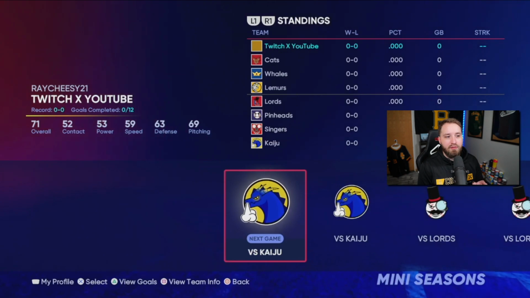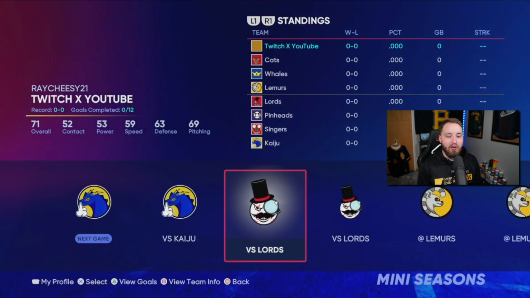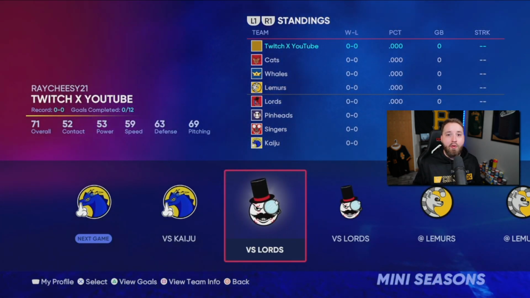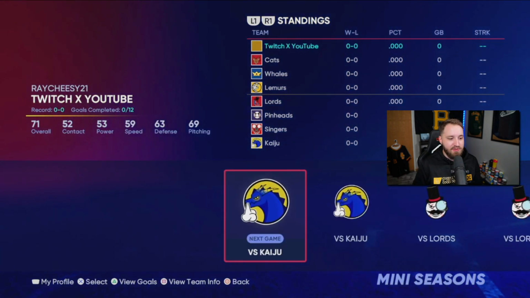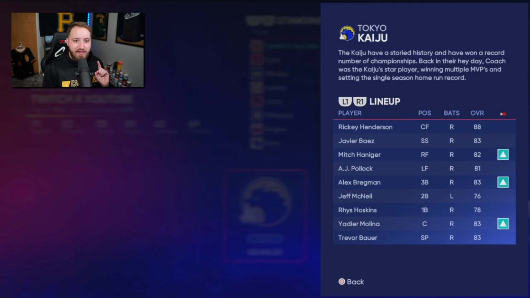One really cool thing within this mini season mode is you're not going to be playing all away games. If you guys know, in Conquest and stuff like that, we're always playing away games. So it's really cool that we're actually going to be at home in these games. Just a really cool add-on. When we look at each team, there's different team info for each team. So let's do the first one here.